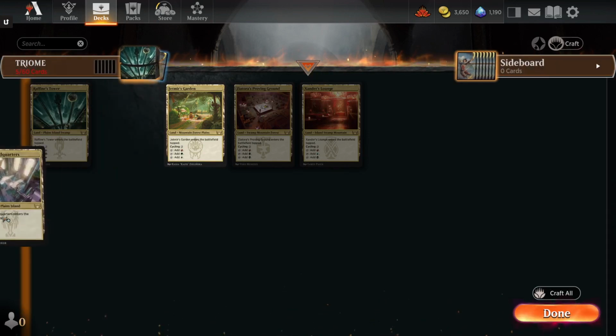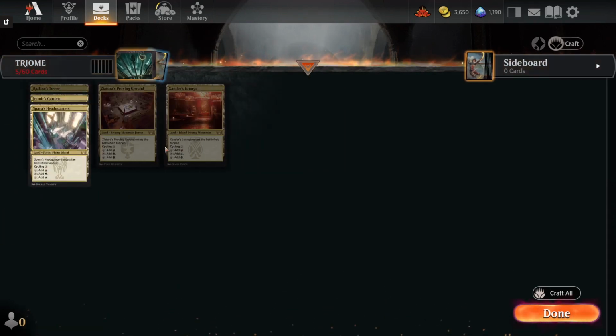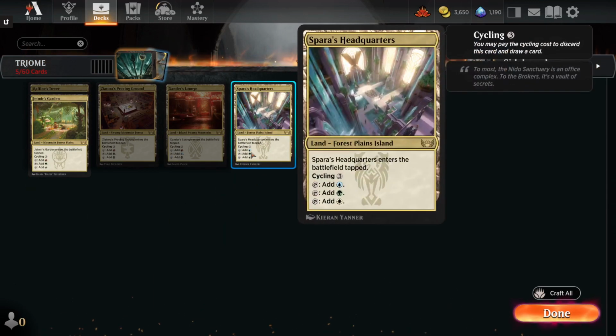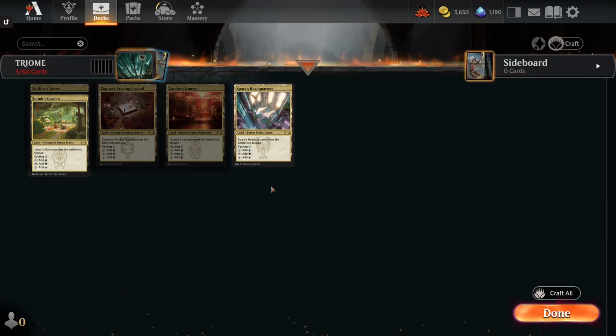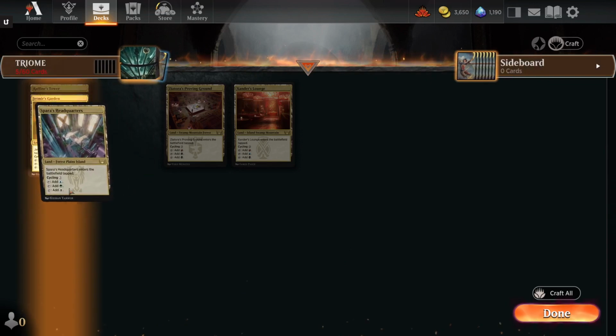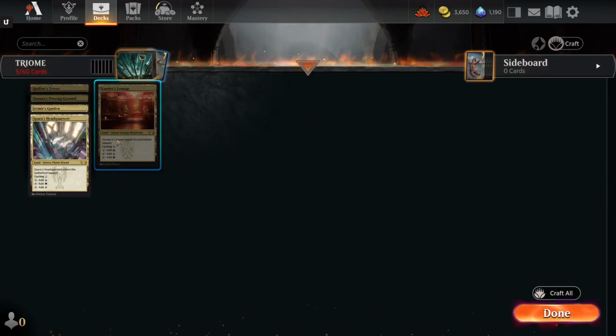If I were to play a deck that ran 4 Spar's Headquarters, well, I would have to craft the fast and slow lands for Azorius, Simic, and Selesnya. And that's a lot of lands in order to have a completely optimized mana base. And a lot of times you just cycle these anyway.